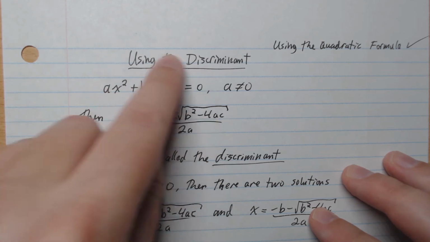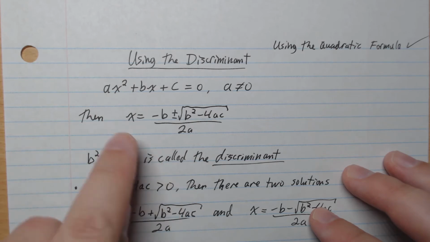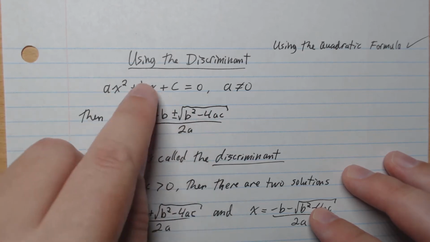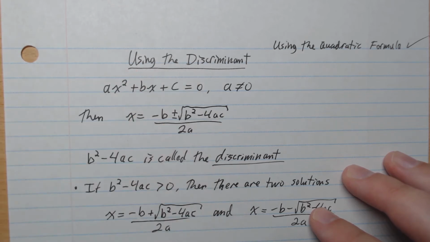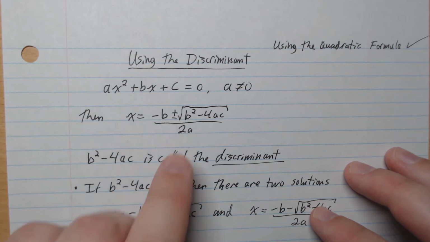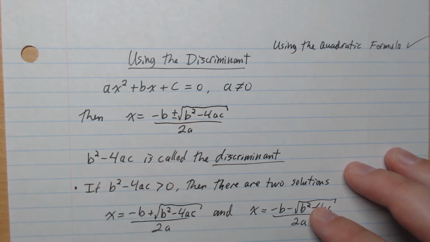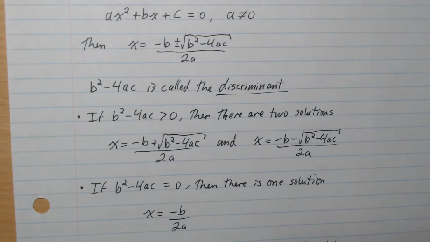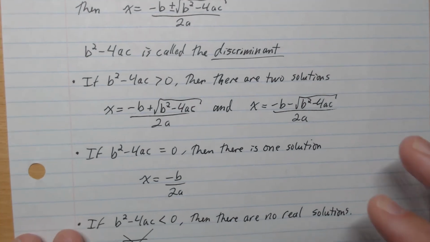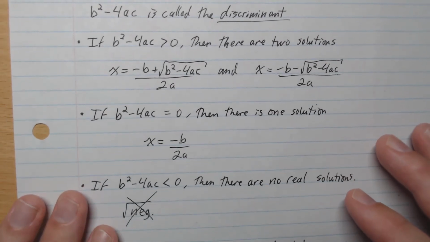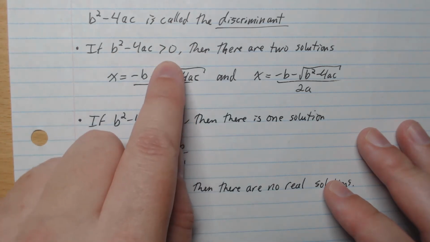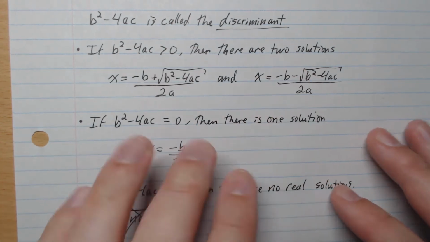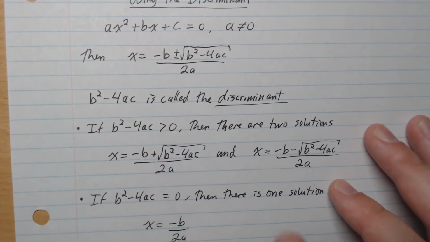And if we're going to solve this equation, it turns out that there's a formula for it, right? That we can plug in a, b, and c, and this gives us the solution to this equation here. And so this little part here, b squared minus 4ac, is called the discriminant. So there's some nice things that we can find out by only looking at the discriminant, and that is how many solutions there are. If this part, b squared minus 4ac, is bigger than 0, then we have two solutions to this quadratic equation.